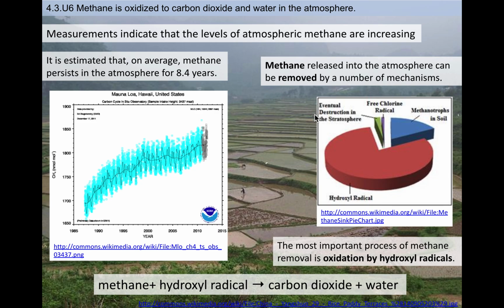so OH ions that are in our atmosphere. And that'll create carbon dioxide and water. Now the only problem with that is more carbon dioxide is an issue, because we already are releasing more of that from burning different organic matter. Methane is released into the atmosphere, but can be removed by multiple types of mechanisms. But it can still add more carbon dioxide to the atmosphere in the long run.